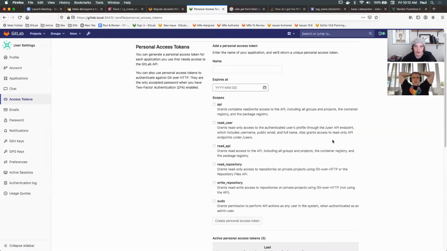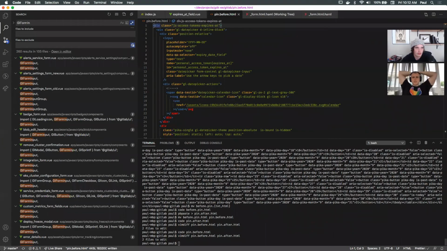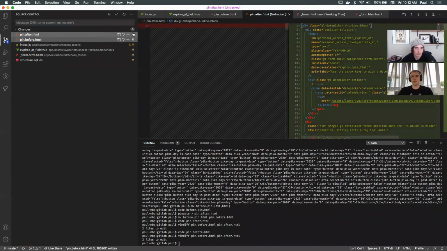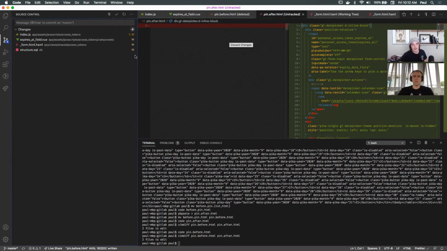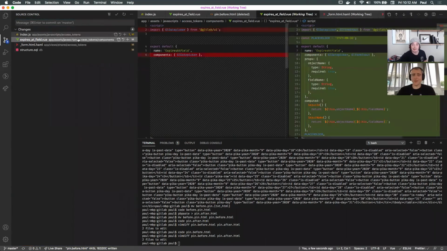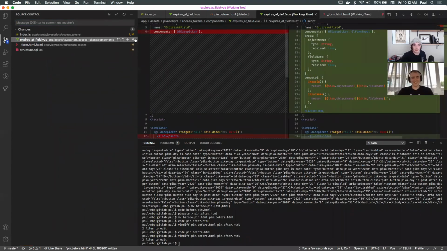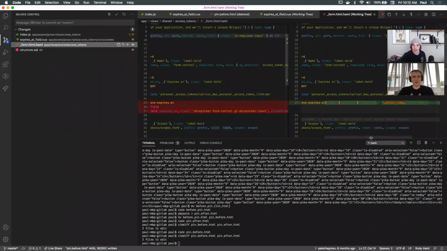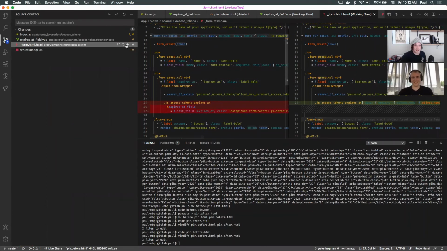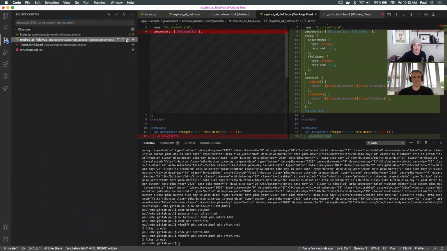Nice. I actually know, just from an MR I reviewed recently for preferences, that these screens are under a pretty hefty push to be refactored into Vue to use the GitLab UI components. So we might have helped somebody take a step in the right direction. Yeah, I think so. That was nice. It's nice having these things live in Vue.